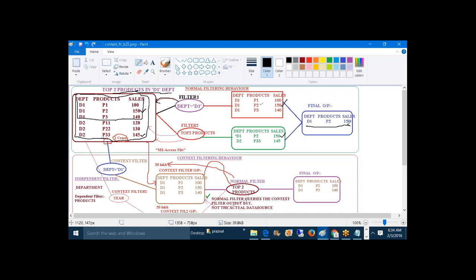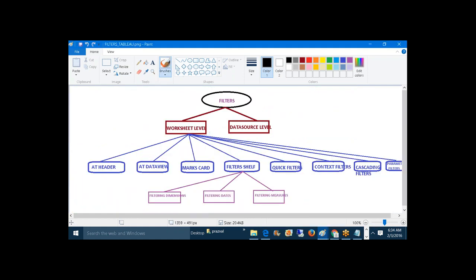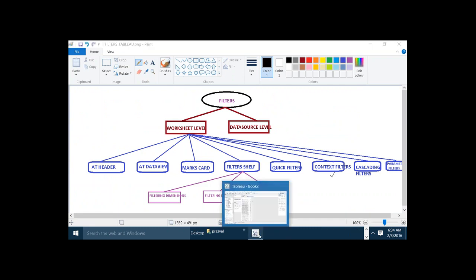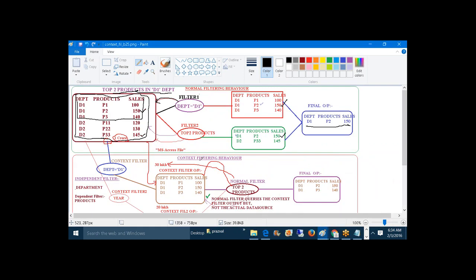So then how do we achieve these kinds of requirements? With the help of the next type of filter, known as the context filter. How will the context filter behave in Tableau?